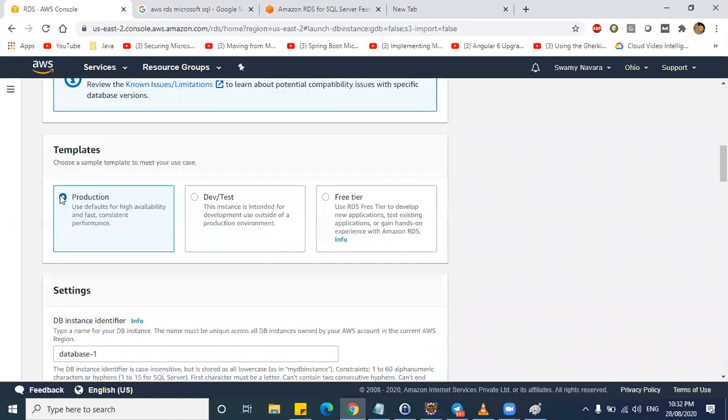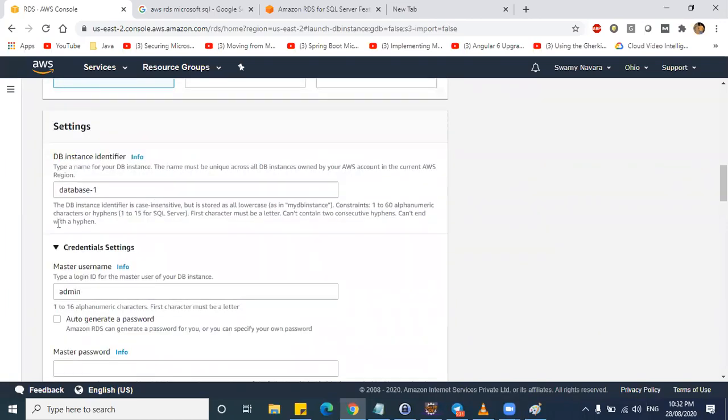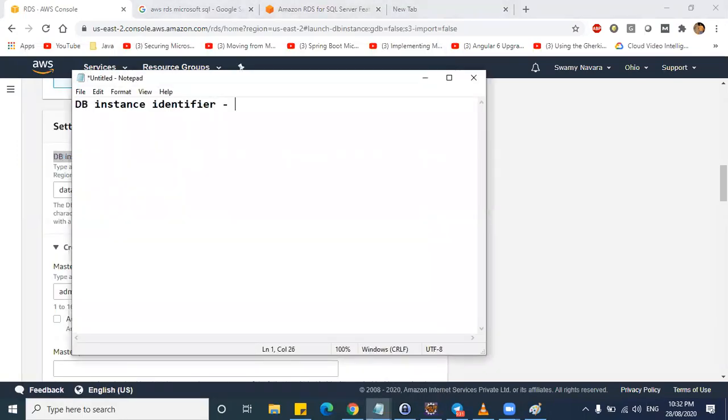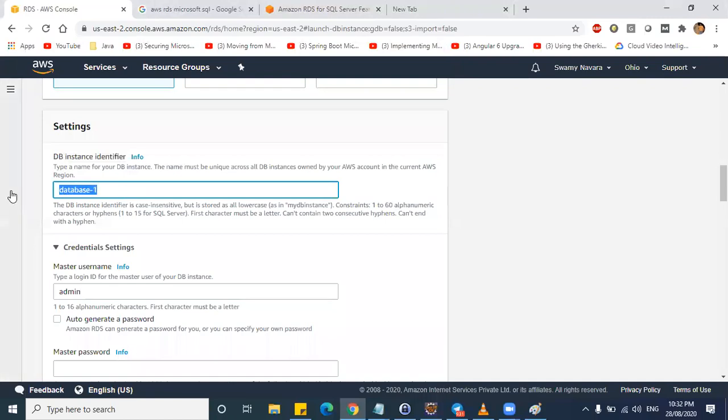So go for production, and let's give the database name as August 1st DB.